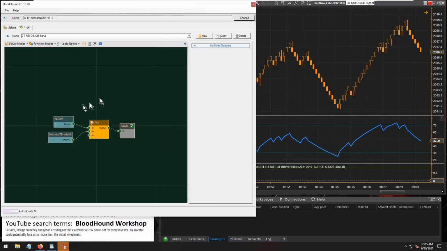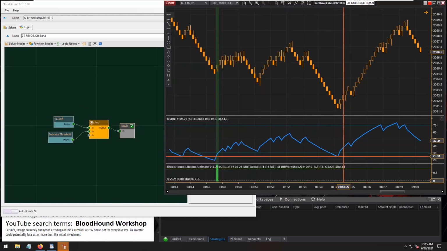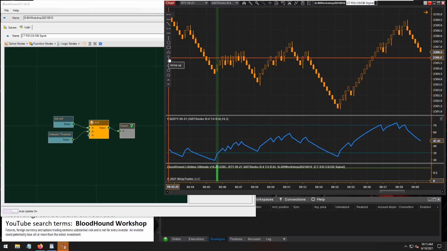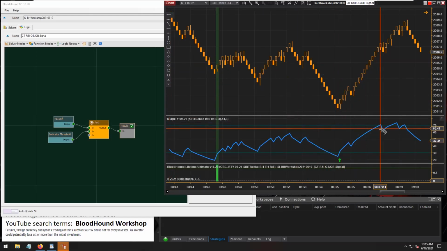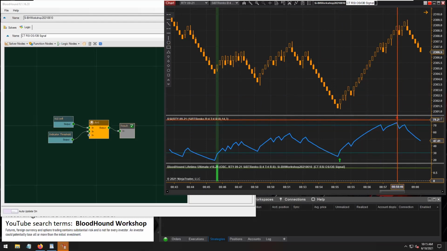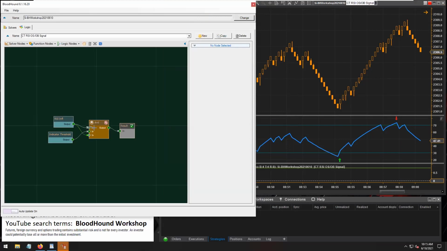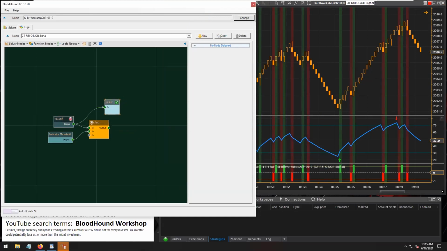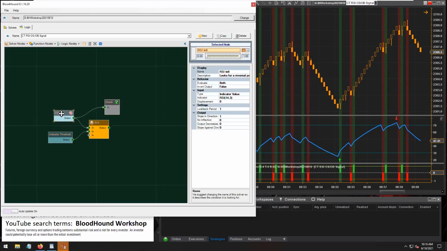Okay, so you might have noticed that we are missing a signal there, and we're missing 3 signals over here. So why would that be? Well, let's take a look at our inflection signals here.